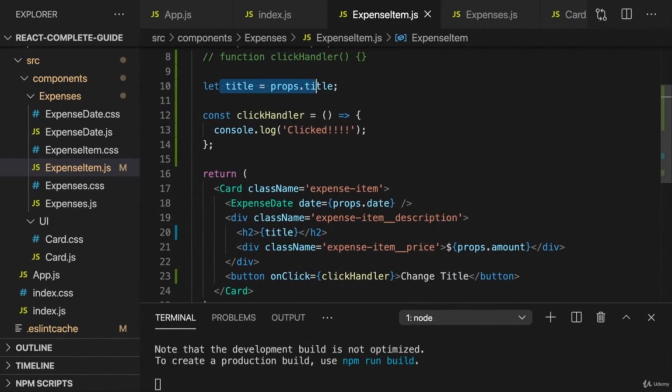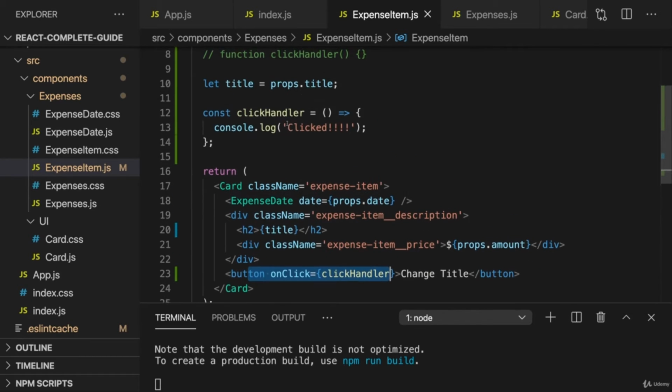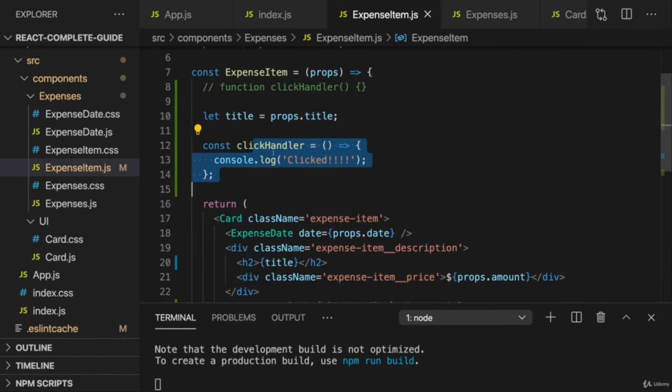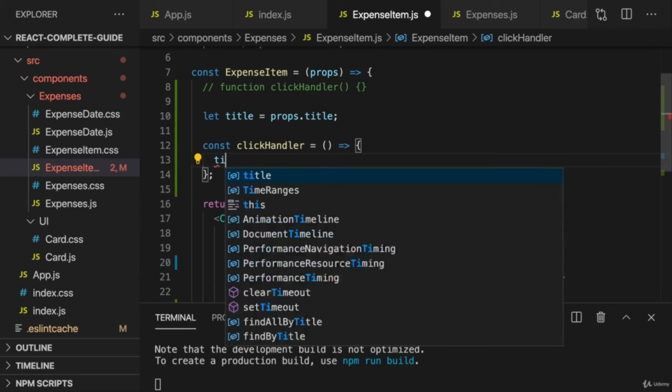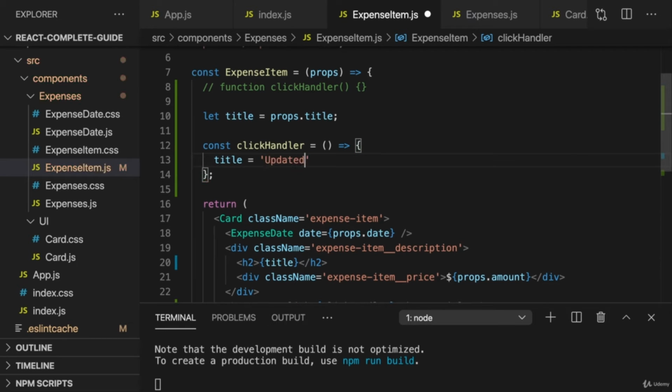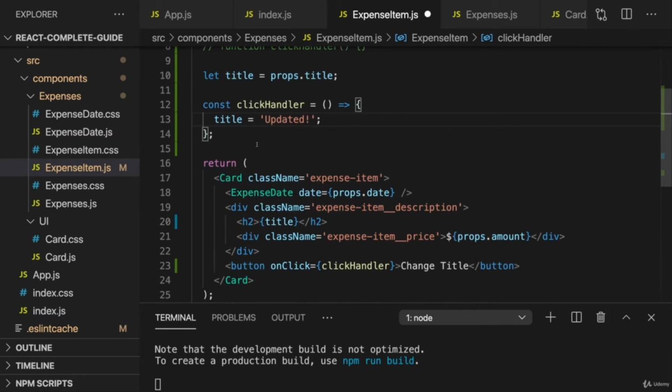Well, since it's a variable, we could change it whenever this click handler executes. So whenever this button is clicked, we execute this click handler function, and in there, if we now change title to updated, then we should see that changed title on our screen, right? Because we're outputting title down there, we're changing it up on a click, we should see that value here in this place after such a click happened.